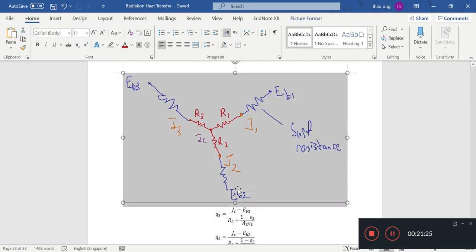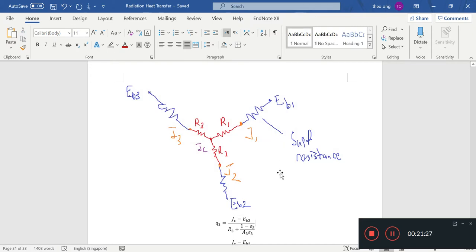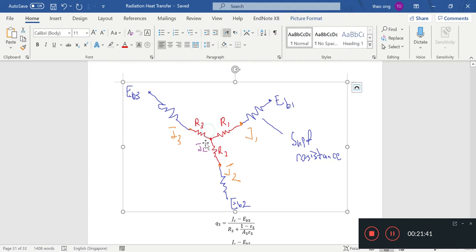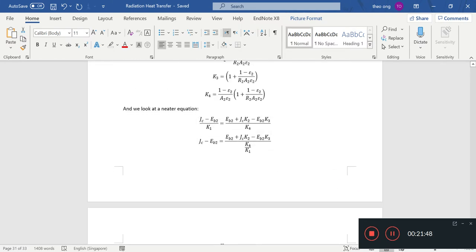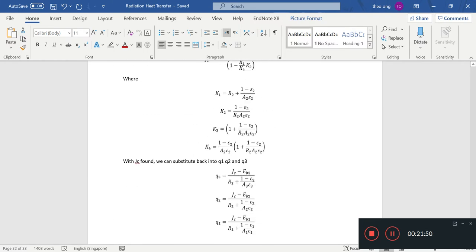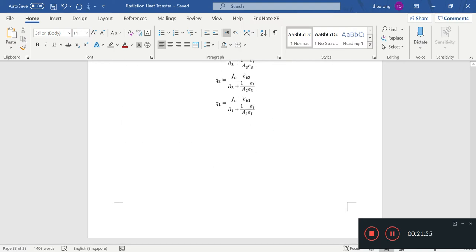And the thing is, obviously, as the number of surfaces increases or the system gets more and more complex, then even the electrical network analogy doesn't become useful, because if the electrical network becomes so complex that you can't solve it with pencil, paper and pen, or even using a Word document or something, then maybe you're better off writing computer software to solve it. But this is how you would solve it if you were to use the electrical network.